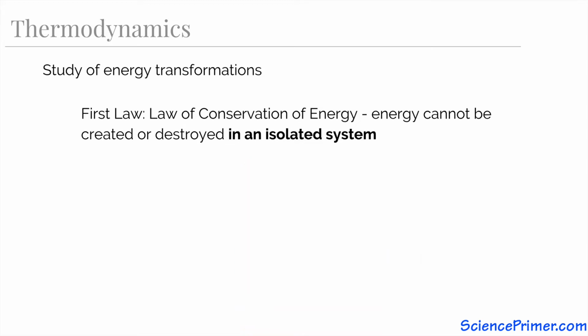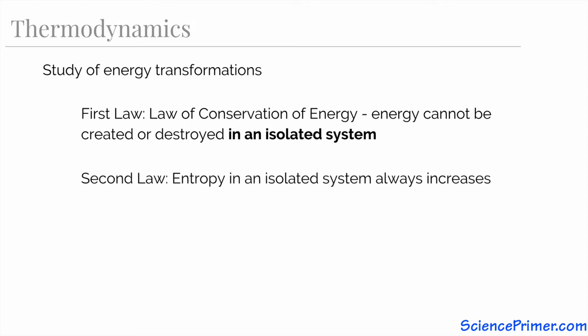The fact that our wood to fire to melting marshmallow system loses most of the chemical energy that was originally in the wood as heat radiating into the surrounding environment captures the meaning of the second law, which states that entropy in an isolated system always increases. As with the first law, this law focuses on isolated systems. Entropy can decrease in a system if energy is allowed to enter from the surrounding environment, but any local decrease in entropy has to result in an increase in entropy somewhere else.